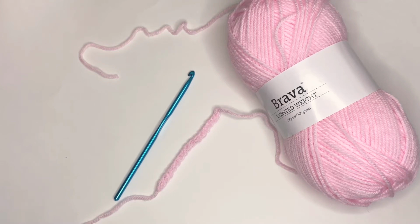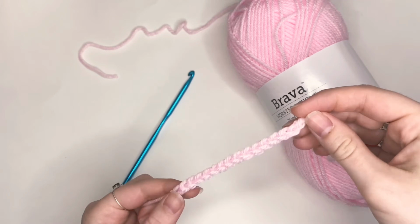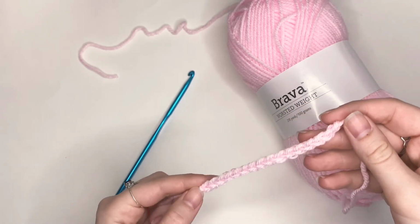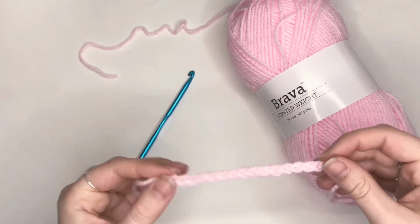Today I'm going to be showing you how to make the chain stitch. This is the absolute beginner stitch for when you're first starting out to learn crochet. And this is what you'll use at the beginning of any of your crochet projects to get started and to build upon this as your first row in a project.